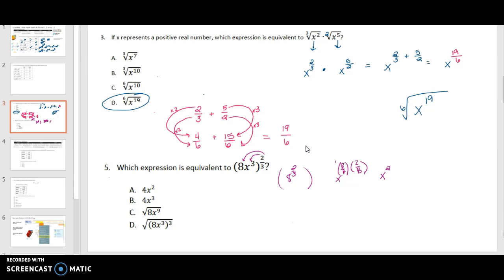If for any reason you didn't remember that this turns into 8 square root 2 with a cube root, and that the cube root of 64 is 4, or you didn't know how to type that in your calculator, just focus on this x squared. If you knew that rule, you can automatically say, I know it's A, because I know the exponent above my x is correct.